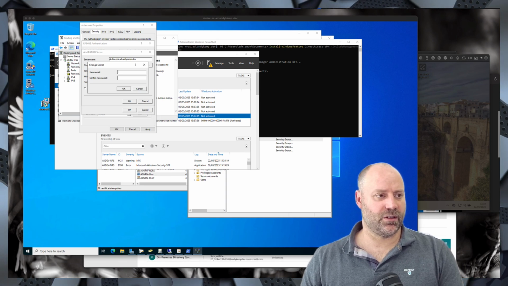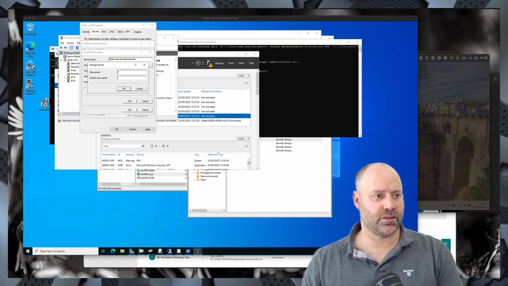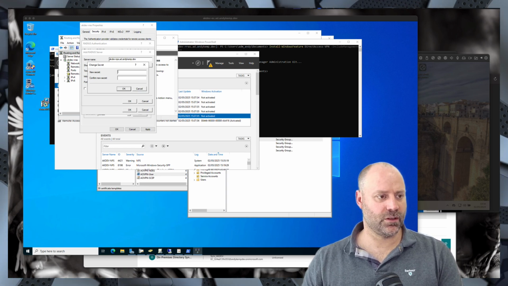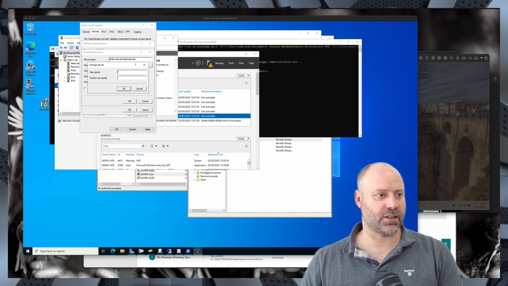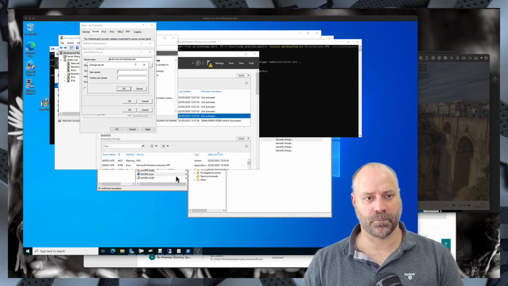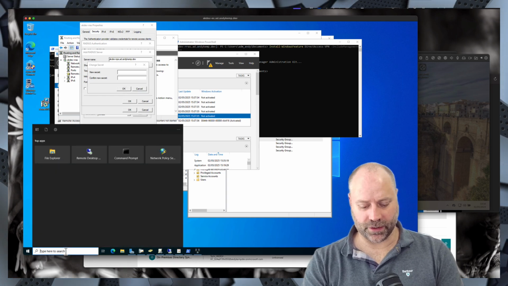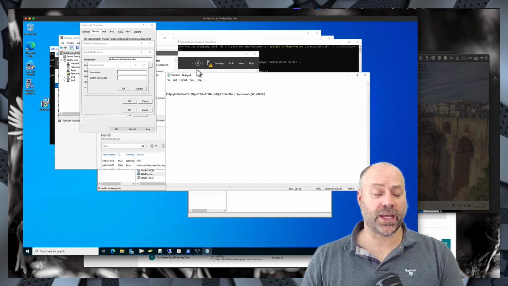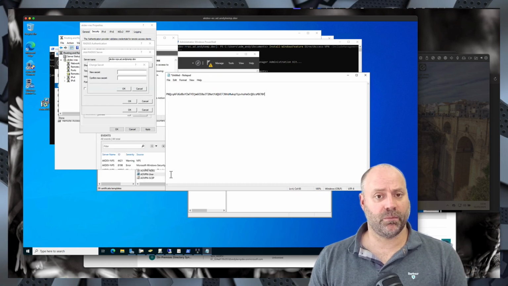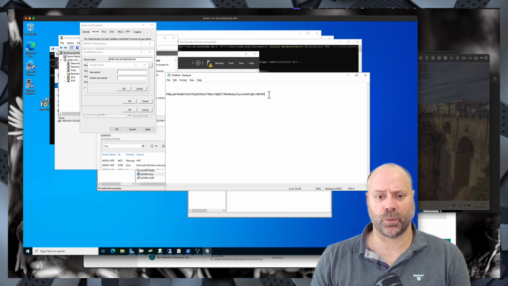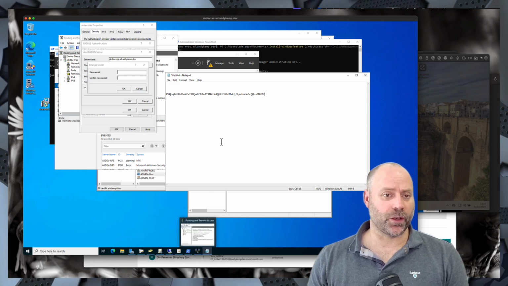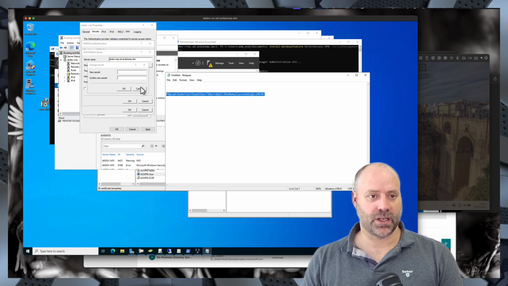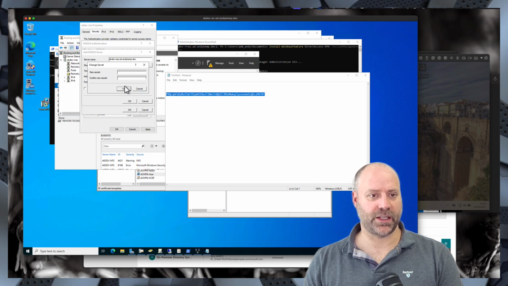So let me just create something. Generate a passphrase. Let's do it 64 characters long. Right, there you go. That's something I can use. And let's go to Notepad, just so I've got it there. So there's my shared secret. You can actually generate it in NPS as well. Actually, that's quite a good way of doing it. So you do the network policy server first and generate the key, but I've done it the other way around just because I'm awkward. So let's copy that, paste it in there and paste it in there and OK.